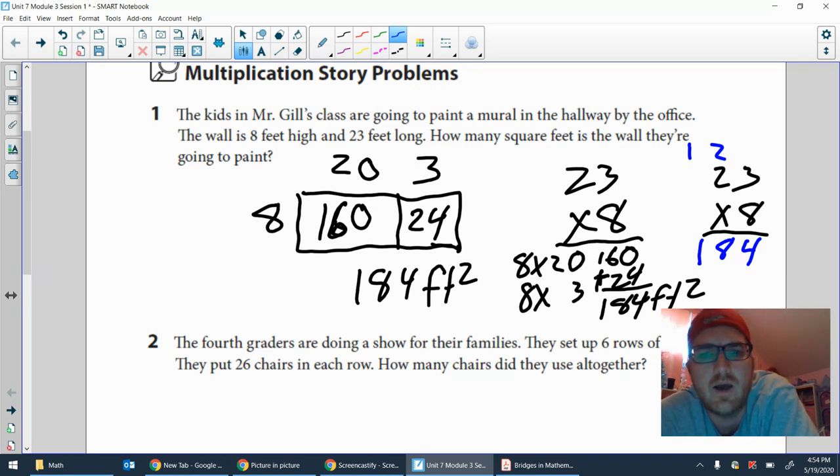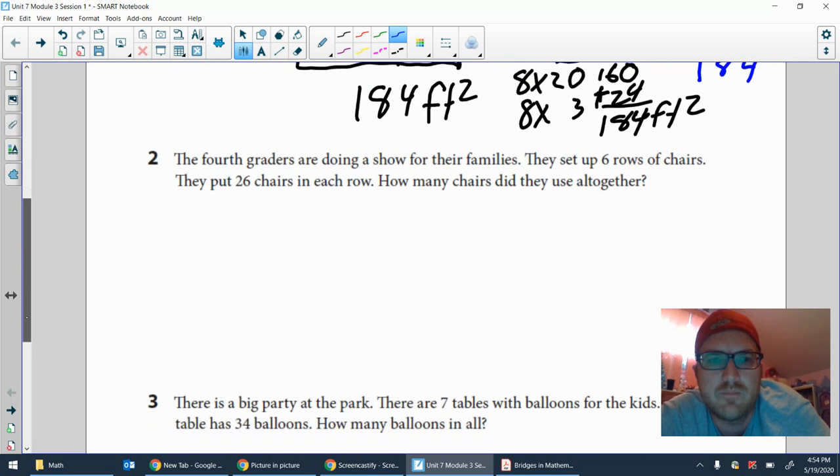Okay, so that'd be our algorithm. I just want to show it to you once. I'm not going to show it to you a bunch on here. But once again, it's a strategy in a way that some of you have started to use, and I just wanted to share it again as a refresher before we finish 4th grade with you as well.